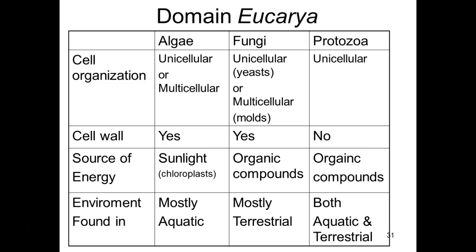Can fungi be a problem? Can mold be a problem? Yeah, right? There are some molds, especially after Katrina, we worried about growing in our homes, right? That could make you sick. Some people are allergic, right? That's a whole other ball of wax, allergy as opposed to illness, but still can be quite uncomfortable. Protozoa, can they make us sick? Things like amoeba and stuff. Like if you ingest natural waters that contain these types of organisms. Yeah, brain-eating amoeba, right? The ones that if you snort it up your nose, if you're doing a neti pot or something like that, it can cross and get into the brain. So yeah, there's definitely protozoa out there that can make you sick. A lot of them, actually, that can make you very sick if you're exposed.